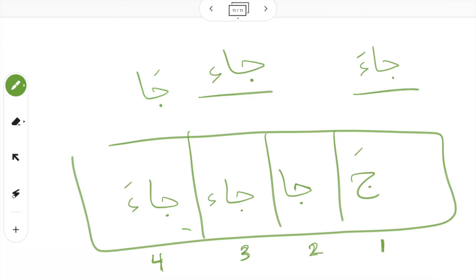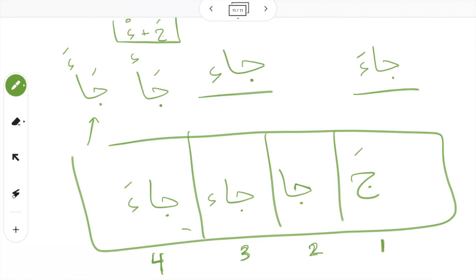And I'm going to add one more, not to confuse us, but just to show what happens if we have a short vowel. If I have a jim and a fatha, and then a Hamza afterwards, notice the Hamza is sitting on an alif. We'll cover this a little later in the chapter. But in terms of pronunciation, this is the letter jim with a fatha, followed by the Hamza. Because the Hamza is the last letter, we pronounce it with a sukoon, and this would be ja'. And if I had the same exact letters and put a fatha, this would be ja'a. Notice the difference between ja'a and ja'.